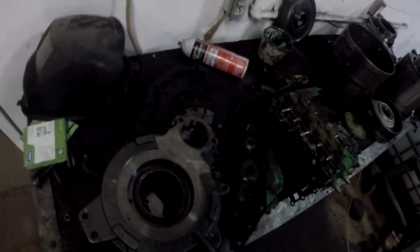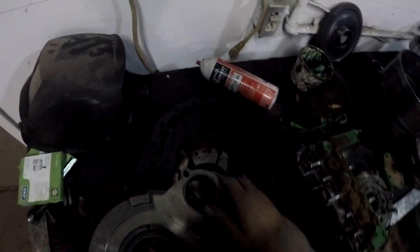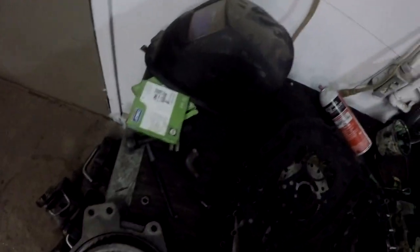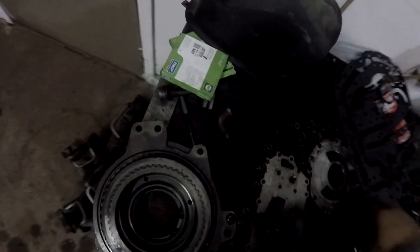Been so busy, and then these guys were kind of indecisive as to what they were gonna do with this thing, so it was kind of sitting there. Nobody knew what was going on for quite a while. All right. Well, there's that. Remember to put your shim in there. Don't want to put that together without your shim. Turn it upside down and dump all the bolts out of it.